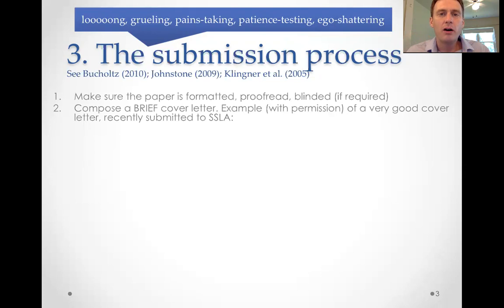Then, once you get the paper all formatted and blinded if necessary, ready to go, you're going to submit. Most journals accept submissions through some kind of online submission platform. For a lot of the journals that I work with, it's a platform called Scholar One, but again, you go to the journal's website and it'll give you directions on where and how to submit a manuscript. You'll probably have to create an online account, and then there'll be a place to upload the paper. Sometimes you have to move tables or figures to new files or to the end of the manuscript. Again, follow the instructions on the website very closely.